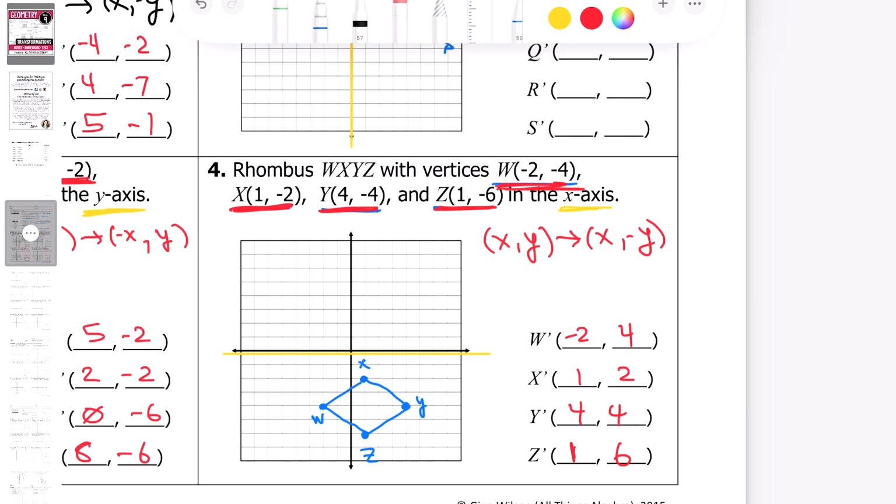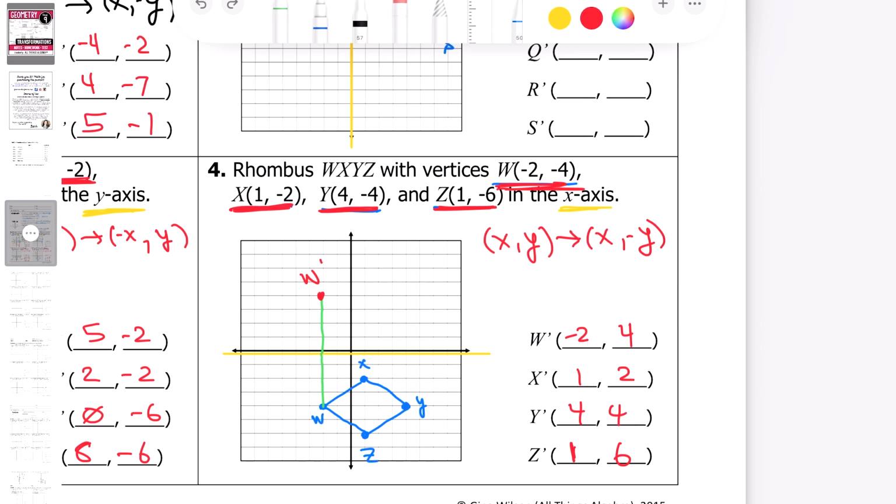So now let's confirm that on the graph here. So we have W. We were 4 away from the line of reflection. So now we're going to go 1, 2, 3, 4 away. We're going to put our point here. So that's now W prime. So again, if I were to graph this, I'd go negative 2 up 4, which again is exactly what we said was going to happen.